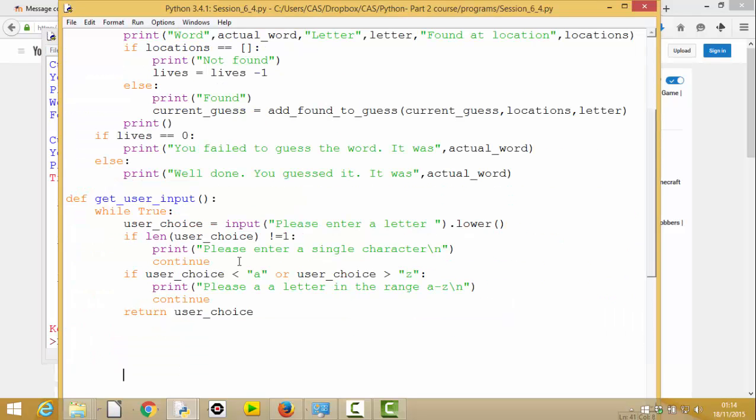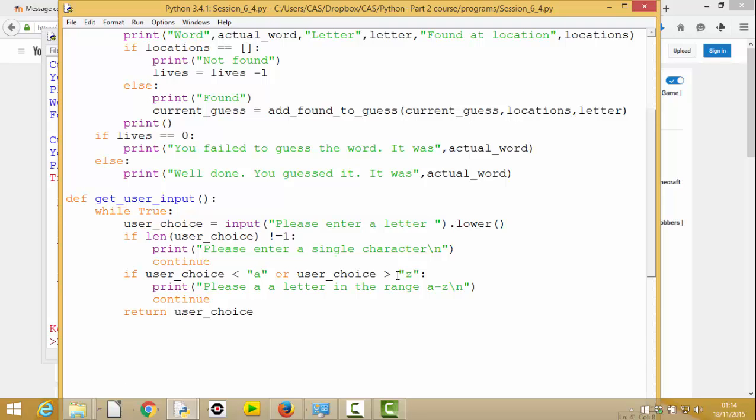We've at least now got the fact that it's only one character long. It could be an upper character that gets converted to lower, and it's in the range A to Z. The next thing to think about is in a game of real Hangman, you would have a list somewhere of all the letters that you had previously chosen, and if you chose one out of your list that you'd already used, you'd be warned again.